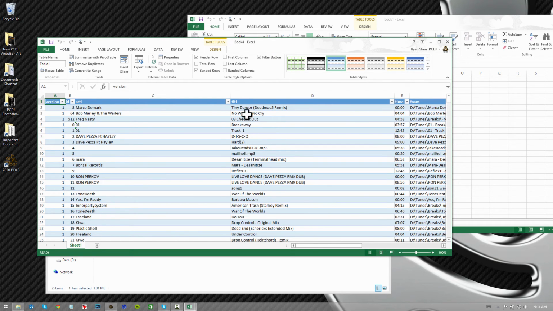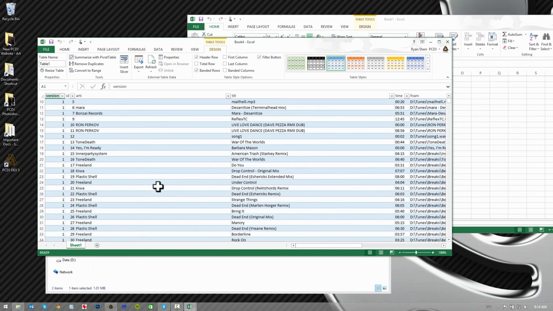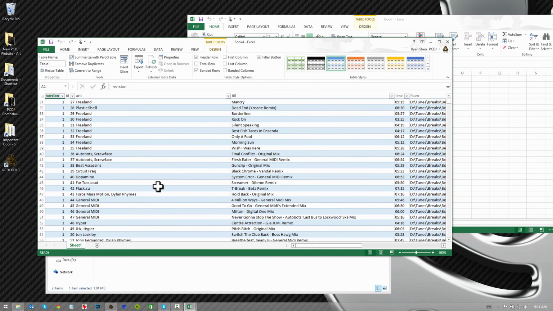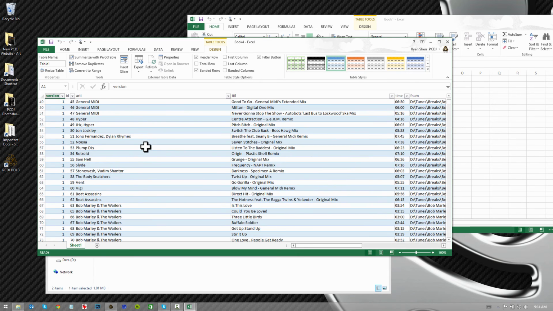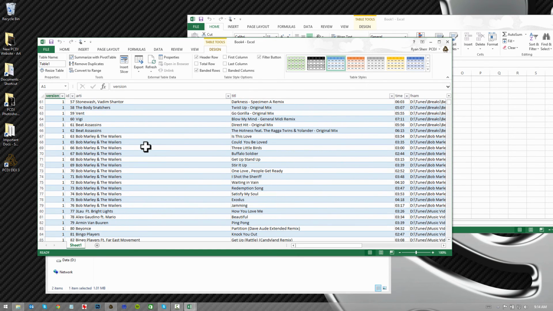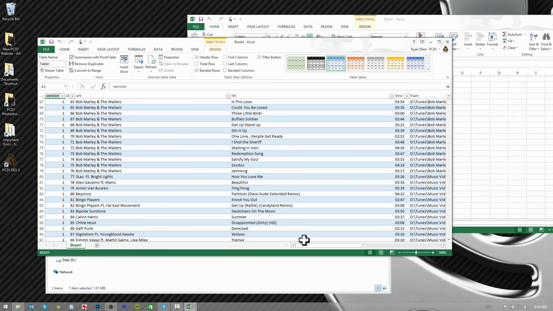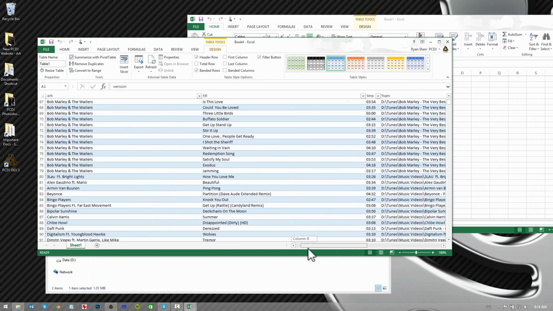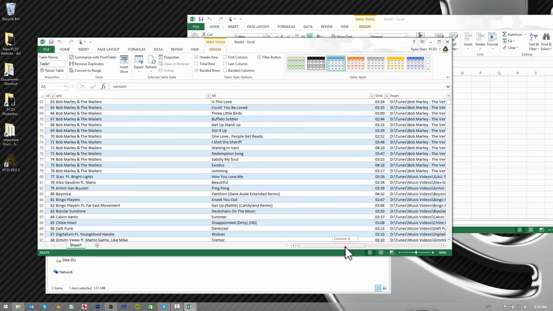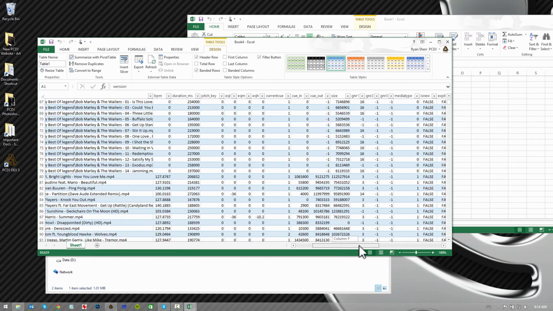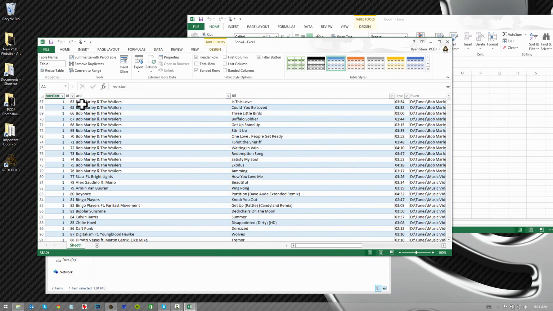And what you're going to see is a really nicely formatted list, providing your tag data is correct. I've got some samples and stuff within my database, so it might not all be nice and neat. But providing you've got clean tags and everything, you're going to see all your music in here. It'll tell you the path of where it came from. It'll give you all your various tag data, genre, year, comment, things like that. So you can then eliminate the fields you don't want to use, format it any way you wish, print out a songbook directly, create a PDF from the Excel spreadsheet, whatever you want to do.